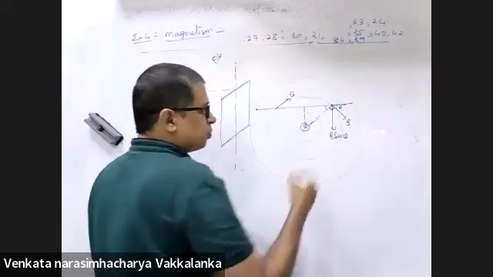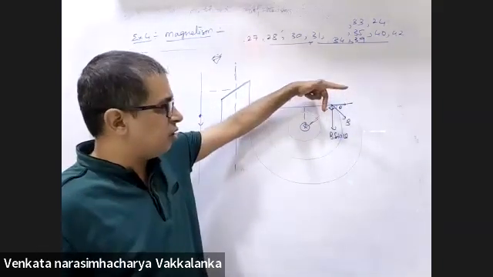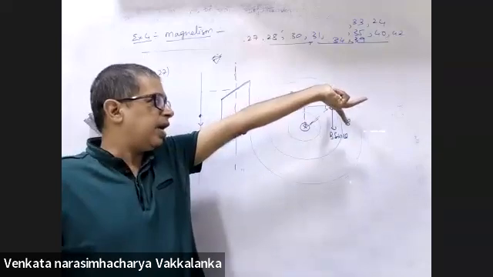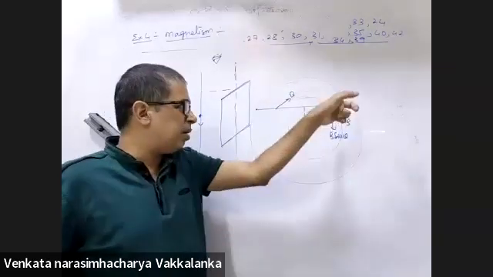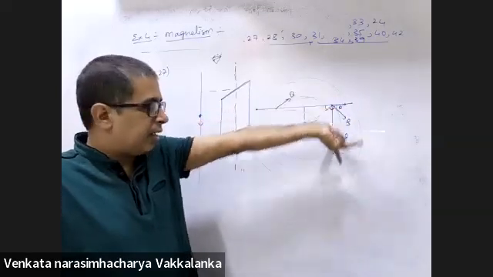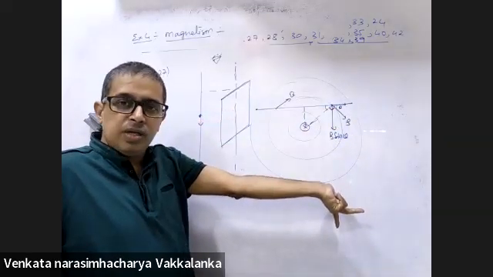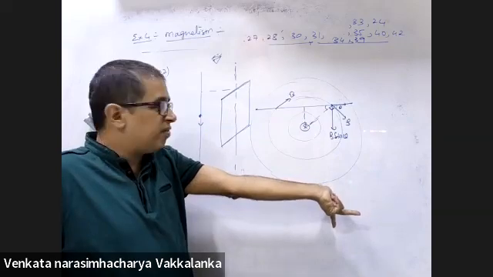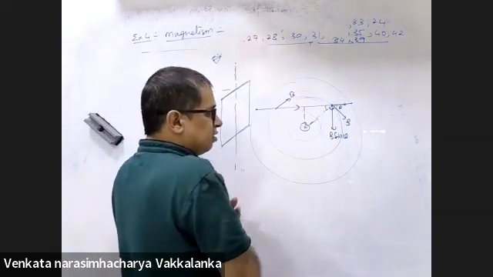Now the force on this particular wire, B sin theta is downwards, F, B, I. The force on this part of the wire will be perpendicularly into the board. F, B, I. Have a look at this. Thumb is the force, forefinger is the magnetic field, middle finger is the current. I'm taking the current in this way.